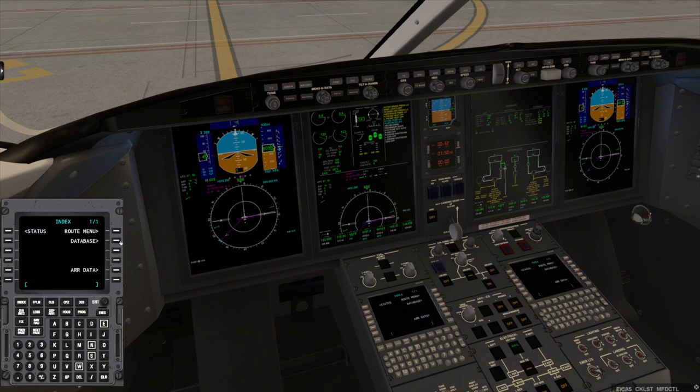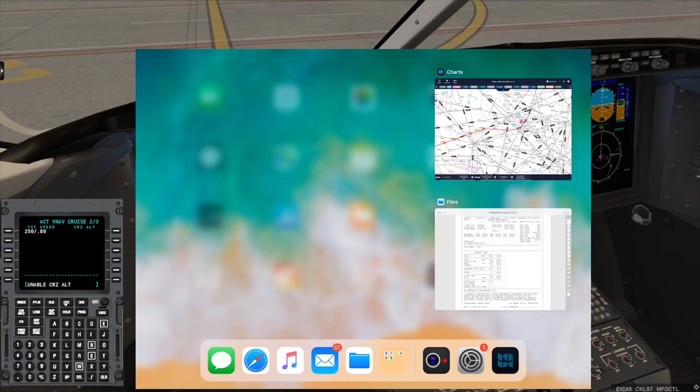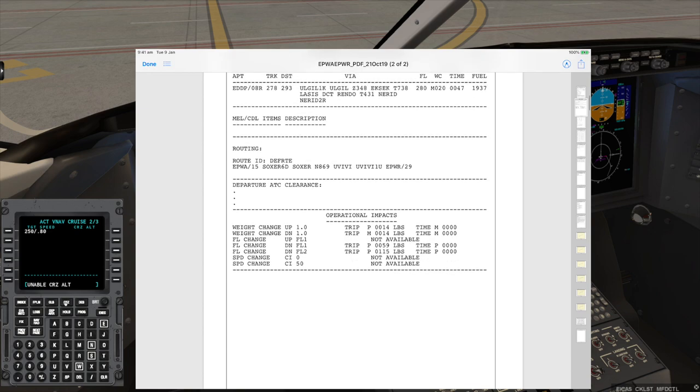So we can pick up on the route, go to the route menu, company route, and we want this one, I think, EPWR, and it's EPWA, that one. There we go. It's quite a simple route, really. Crucial things we need to add here will be the departure. So departure from EPWA, 15. And then it's the SOX A6 Delta, which is that one. Execute. We don't have a cruise altitude in there. Let's just see what that's meant to be. 29er. Oh, sorry, that's wrong with 29er.